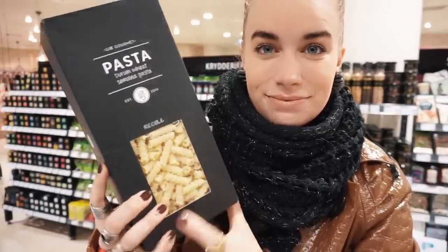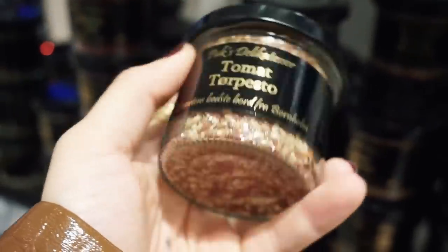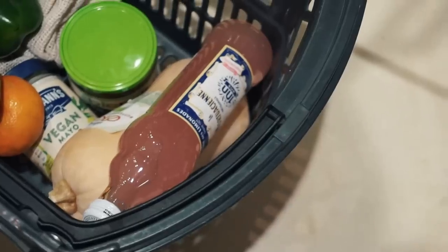The only plastic-free pasta here was the typical lasagna sheets, but they're almost always without plastic. Some products almost tricked me into thinking less plastic was used, but the plastic bag was actually just inside the box. I did see some pretty interesting products that didn't trick me, however — now the moment of truth.